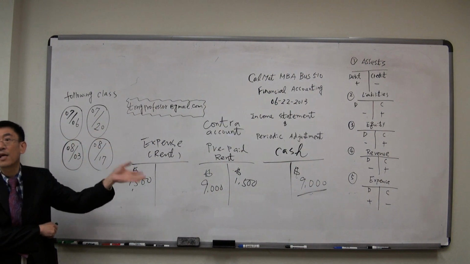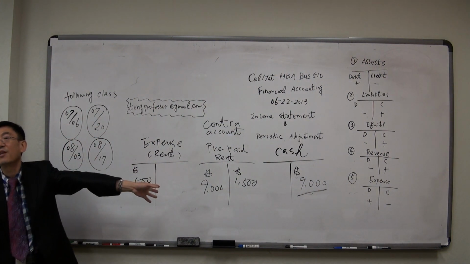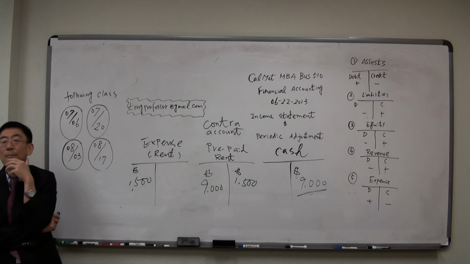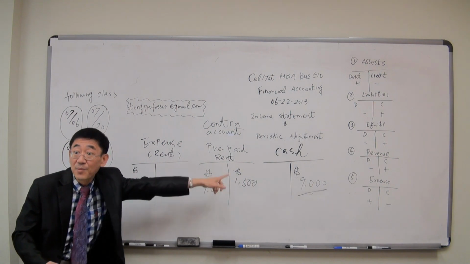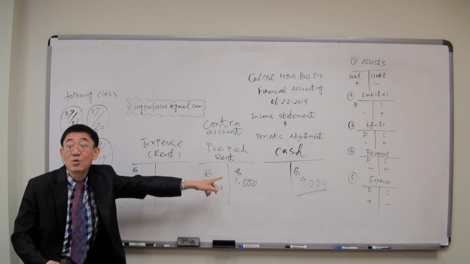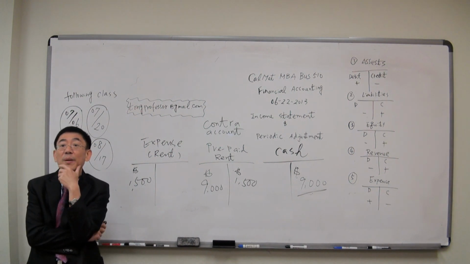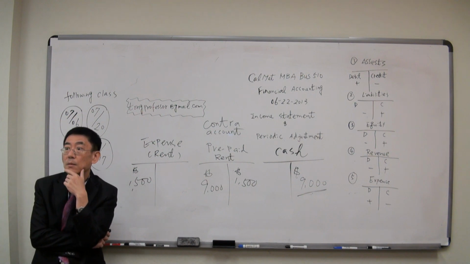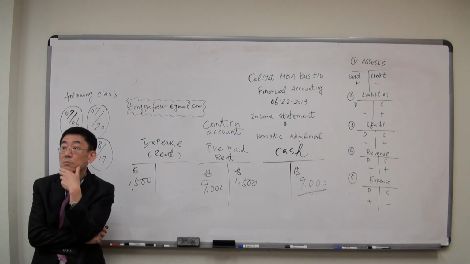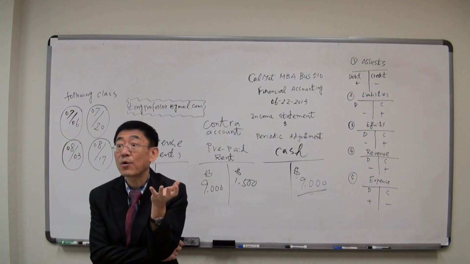And for the second month, third month, fourth month, fifth month, same thing. You just do the same thing. Just repeat this. And by the end of 6 months, this becomes 6 times 1,500, so this becomes 0. You use all of your prepaid. Alright, so far okay? Am I right? It's not that difficult, right?